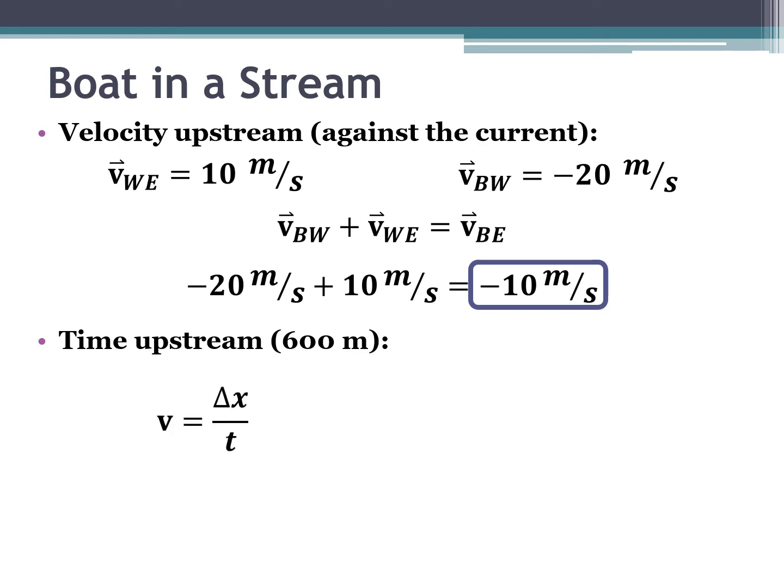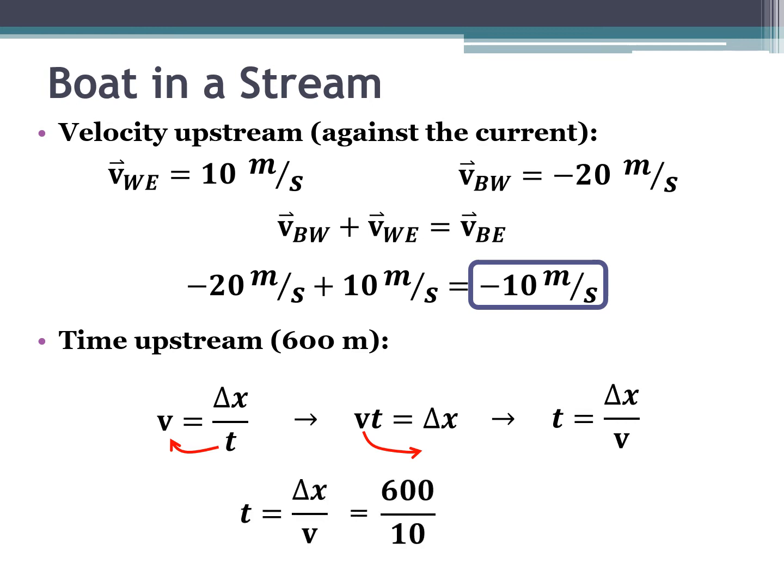So moving on, in order to figure out the time to go upstream, we have to use this equation, velocity equals displacement divided by time, but we're going to rearrange this equation to solve for time. So we bring time over to the other side. That gives us velocity times time equals displacement. And to isolate that time, we got to bring velocity into the denominator on the other side. We get time is going to be equal to displacement divided by velocity. So it's the same equation, just rearranged to solve for time.